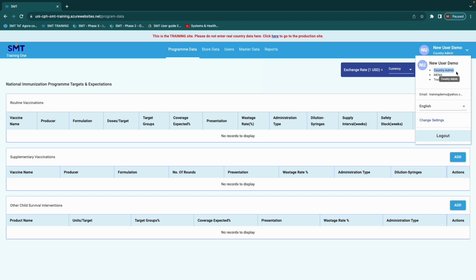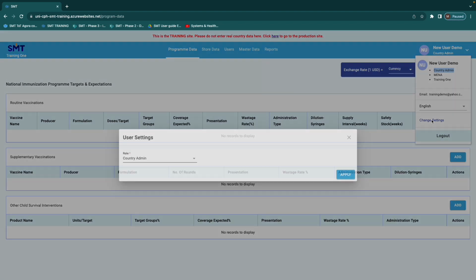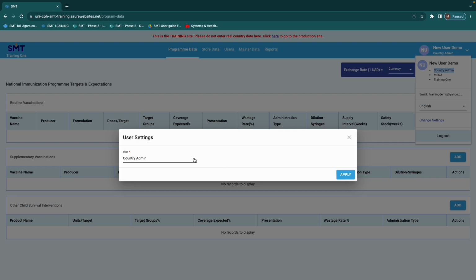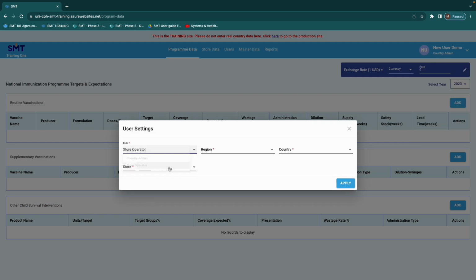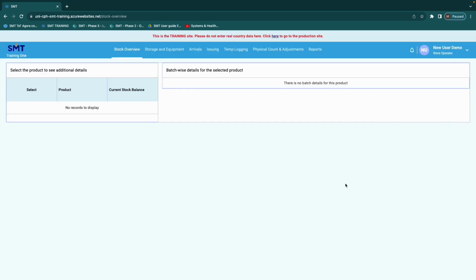If I have finished doing whatever I wanted to do, and I want to manage my stocks as a store operator, I just need to click Change Settings and I switch the role. So I select a store operator, I select my store, I click Apply, and automatically the menu changes.